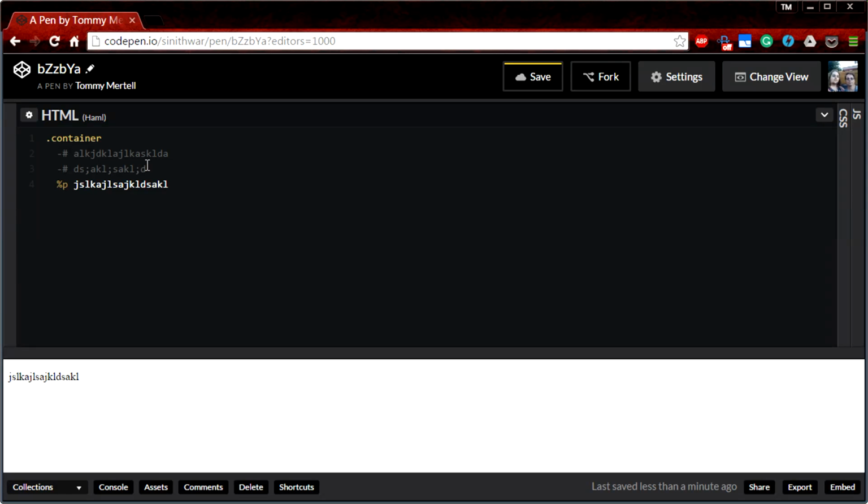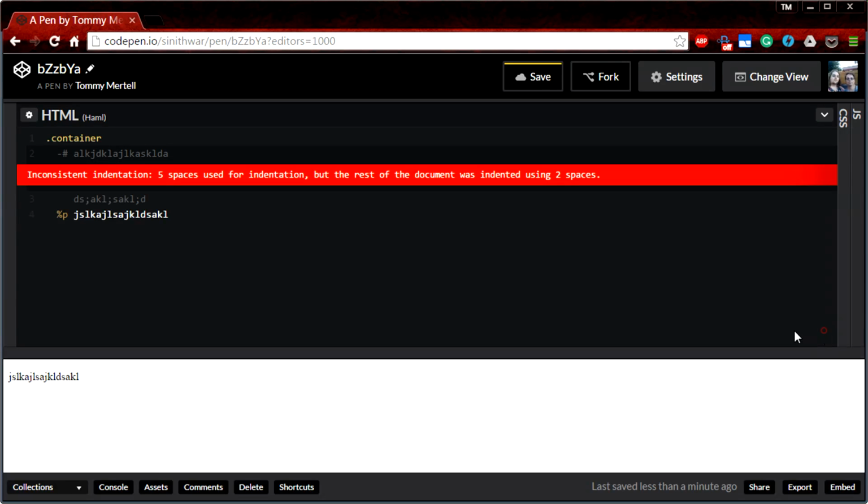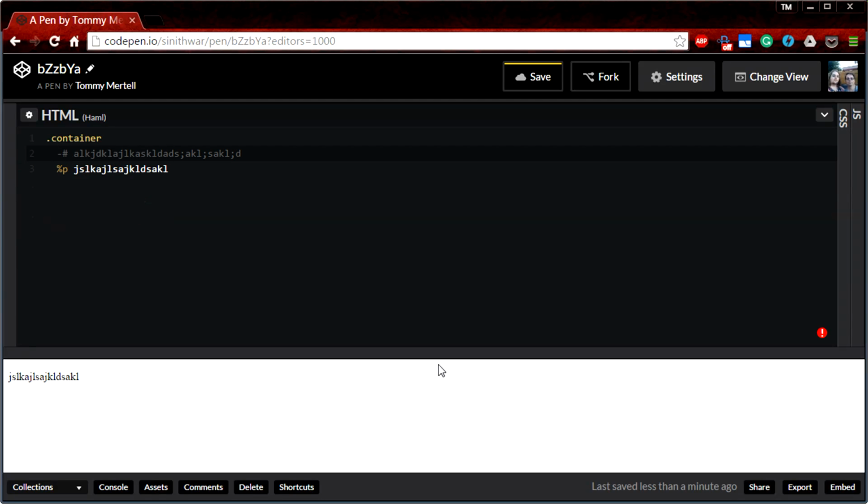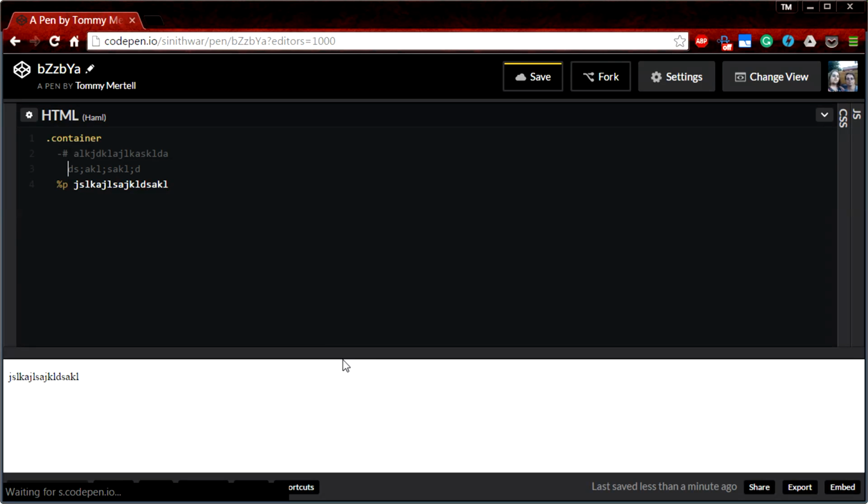And you don't actually need this to make a multi-line comment. But as you can see, it's already throwing an error because it's an inconsistent indentation. So let's go ahead and fix it, 1, 2, and there you go.